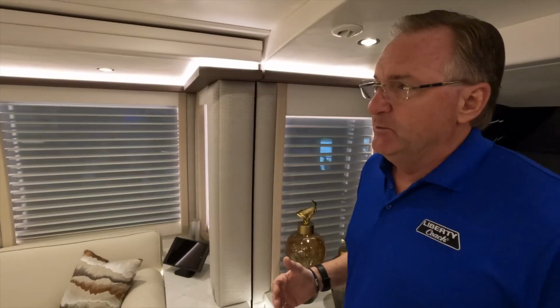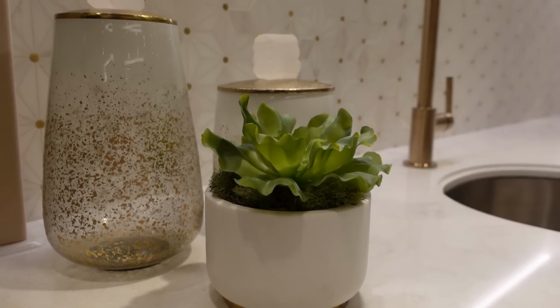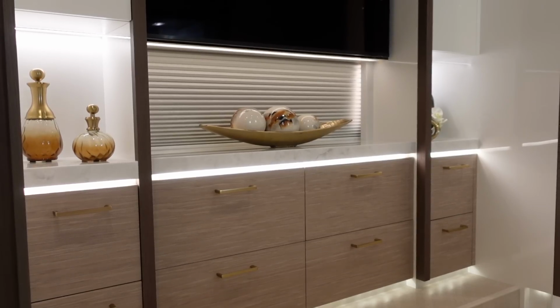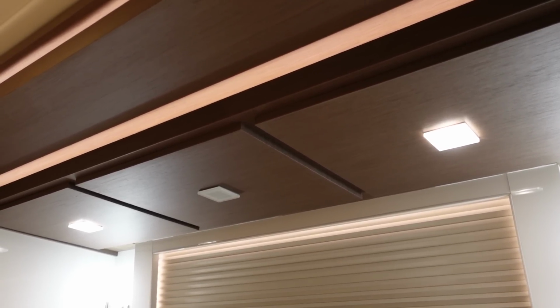One thing that people will say when they come in, or specifically this client, when they came in, they've built boats, they've done other coaches. They were not prepared for how detail oriented we are when we're selecting all of the fabrics and all of the finishes that are in the coach. They're used to, hey, this is the way that we do it. You got this color, you got that color. We're out of here in a couple of hours. This is a process that takes a good day and a half. And they were shocked by how detail oriented we are. When they left, they were extremely comfortable that the coach was going to come out just perfect. And they were shocked when they saw it.